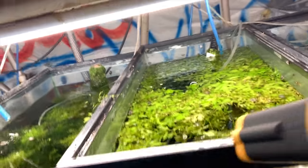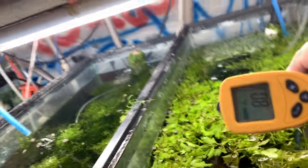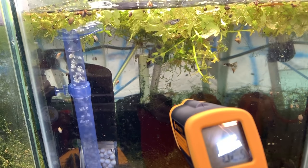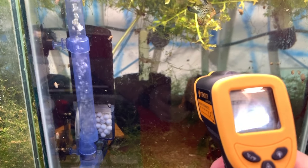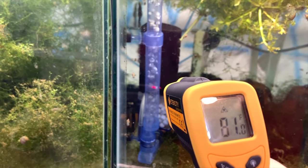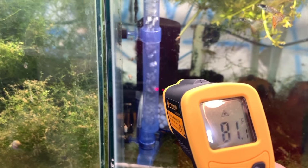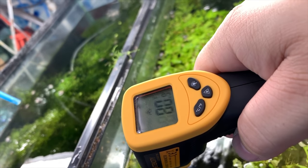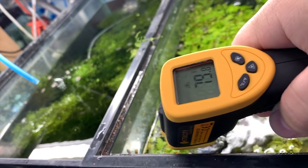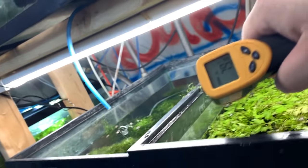82 through the glass, 80 on top of the glass. 82, let's look, hold on. Let me shoot this. 81.43, whatever. And then if I go on the top, 80. Well, maybe not 80. 79, 78. A little more than a degree off.